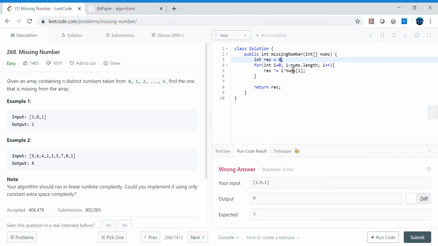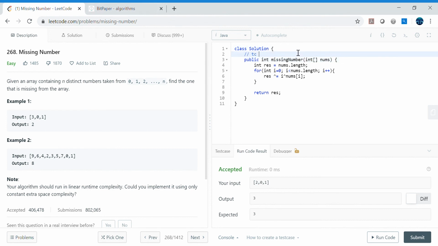And 3 is not there, so that's why we need to do the control Z in nums dot length, and we will run this code, and then it will give the correct output, right? So I hope this is clear, right? And then time complexity is same, it is still linear.